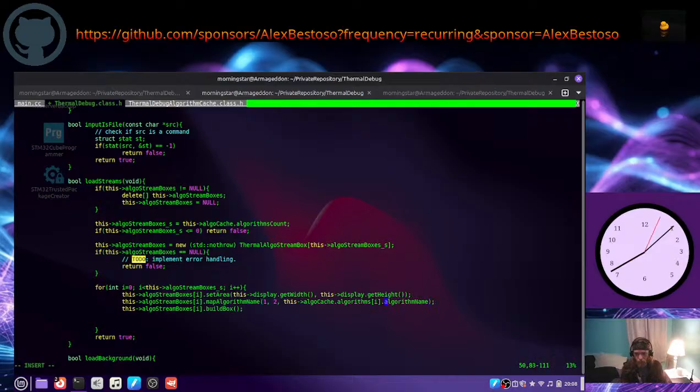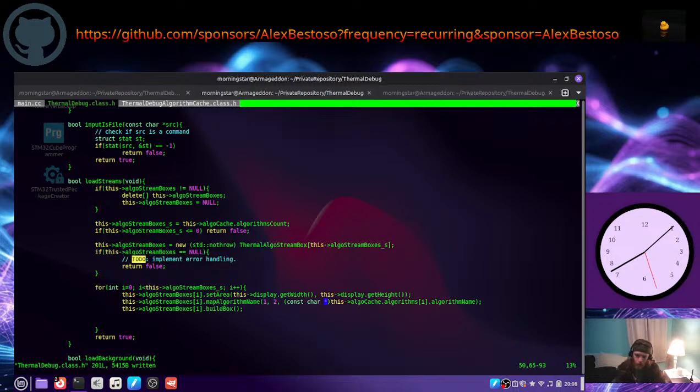Put algorithm name and do something nifty where we do a const char pointer typecast, which will turn it into a string. So that should map. We have just allocated space for those boxes.